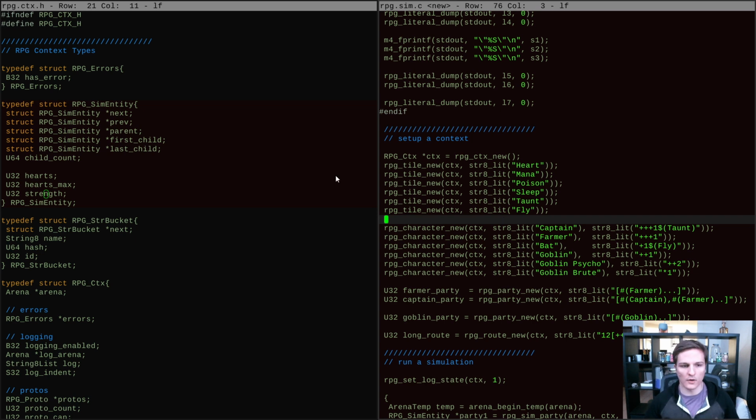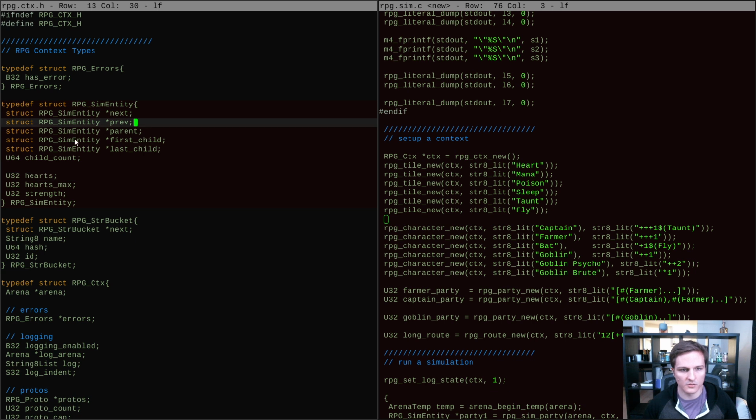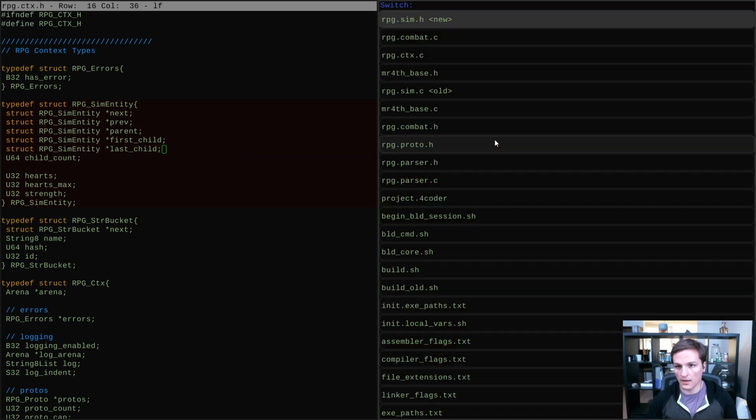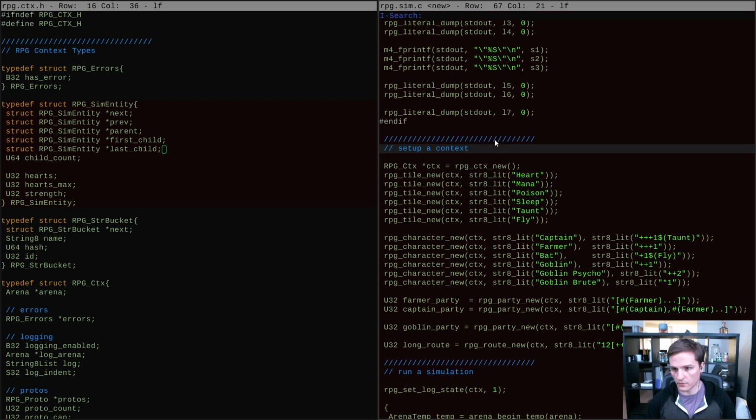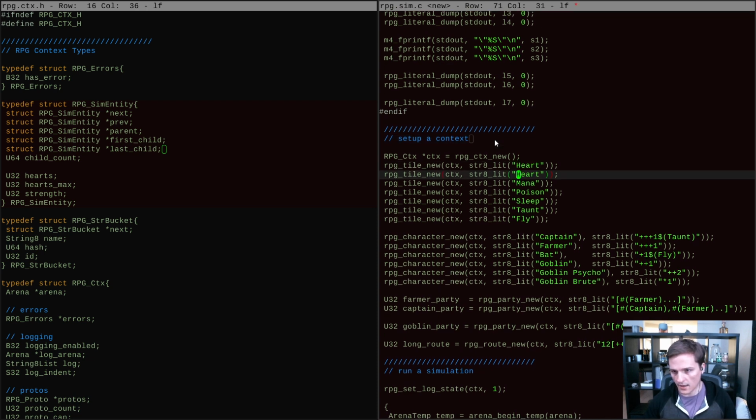Let's get the simulation running where hearts and the strength are actually just tiles attached to the entity rather than being there. So heart, and we'll call this, I don't know, I need a good word for it at some point.